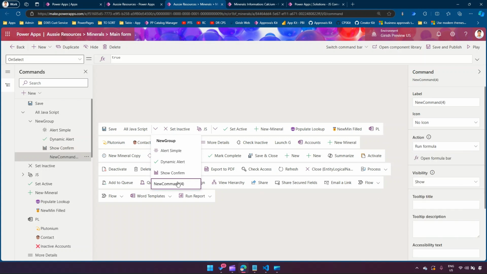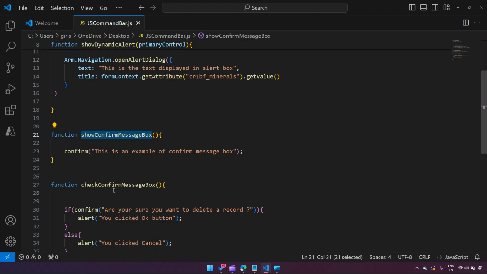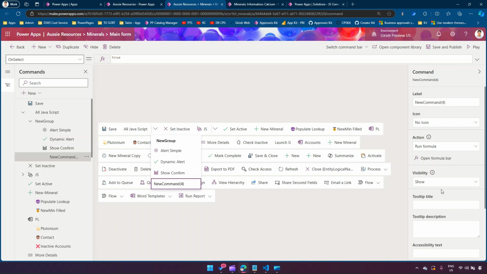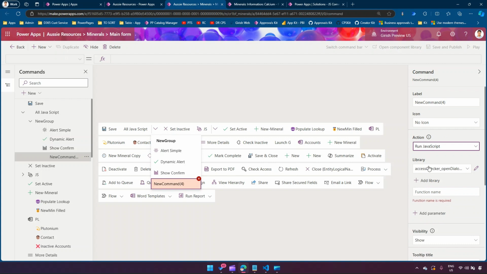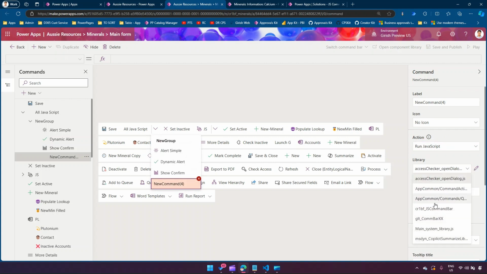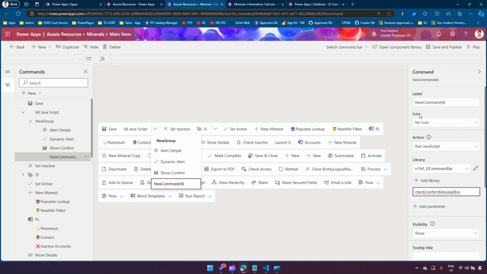And then the next one is the fourth JavaScript, which is check confirm message box. So I'll copy the function name and paste the function name first. Then I'll say action, run JavaScript, select the library as JS command bar and paste it. Right.